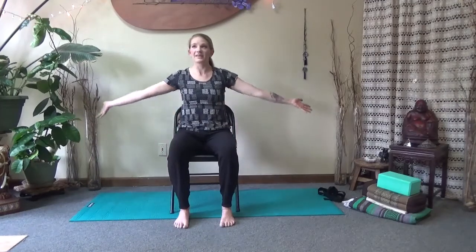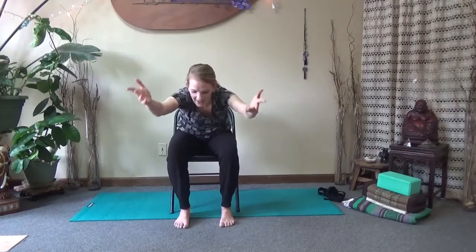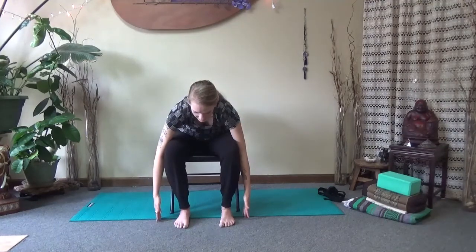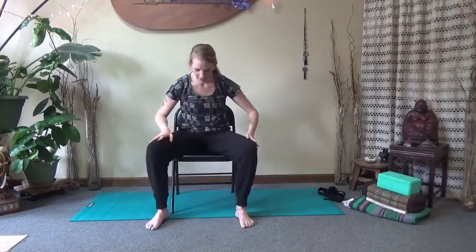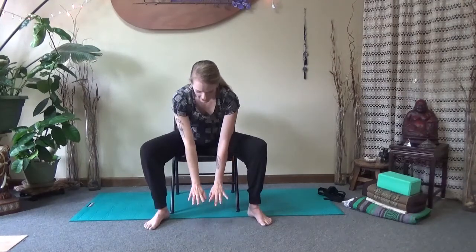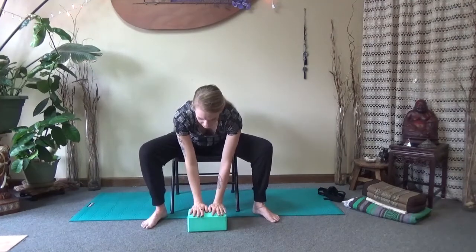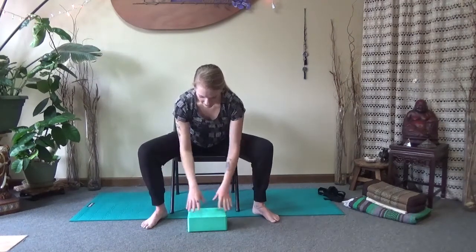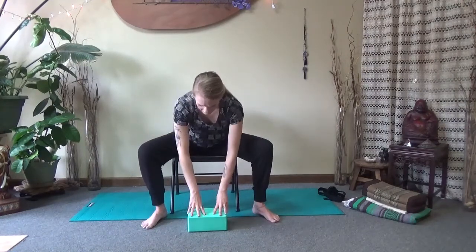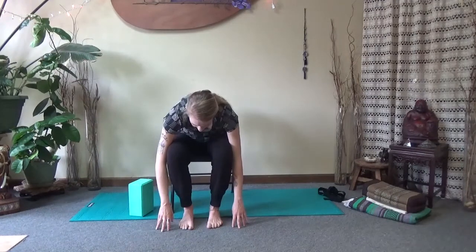From here, we'll sweep both hands out and up overhead towards the sky. Start to reach them forward so that the belly starts to reach towards the thighs. The hands can reach on the outside of the legs with your legs closer together, or if that's a little bit too much stretch, maybe you separate your feet a bit wider and your hands reach through the legs. Even if your hands do not touch the floor, it might be handy to have a yoga block close by so that you can reach for it instead of the floor. We'll take a couple breaths in whichever posture you have chosen — either legs a bit wider, feeling a little bit of inner thigh, or legs closer together, feeling more low back. Start to bow your head, chin to chest, so that you're letting go of the neck.